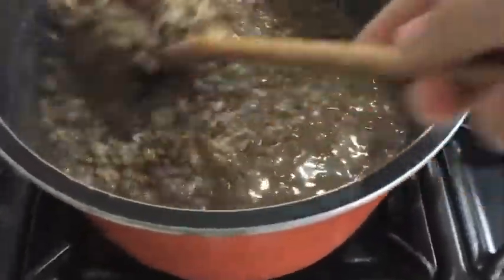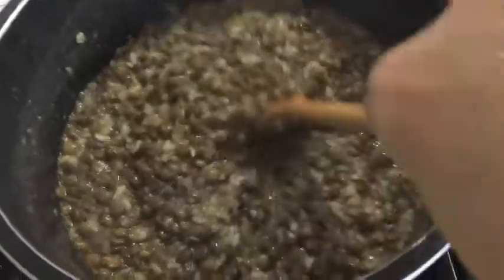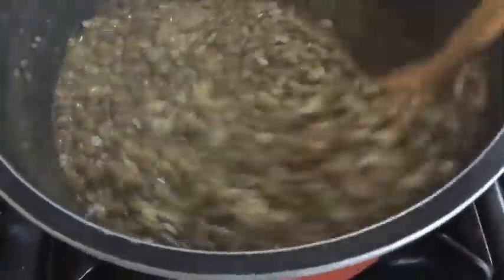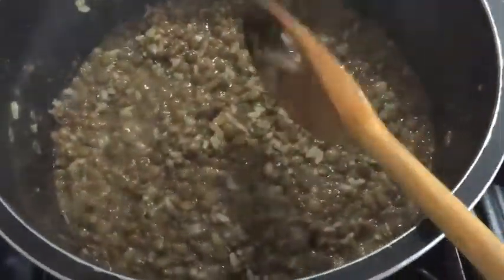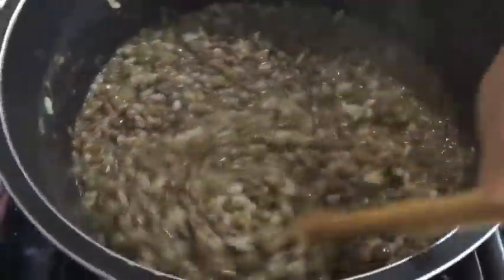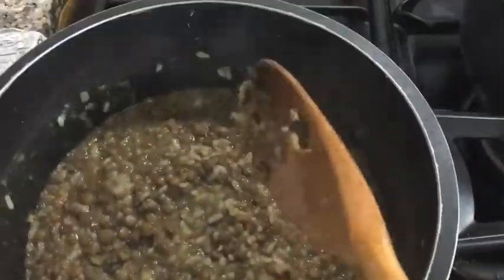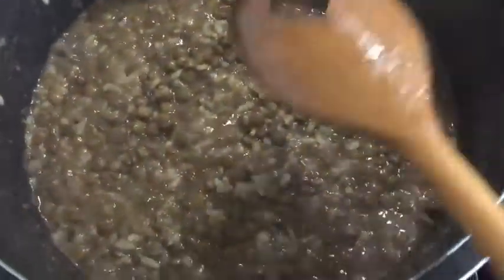Okay, this is after about 15 minutes of cooking. The rice is not done yet, but you do have to stir it every 5 to 10 minutes so it doesn't get stuck to the bottom of the pot. It's looking good.